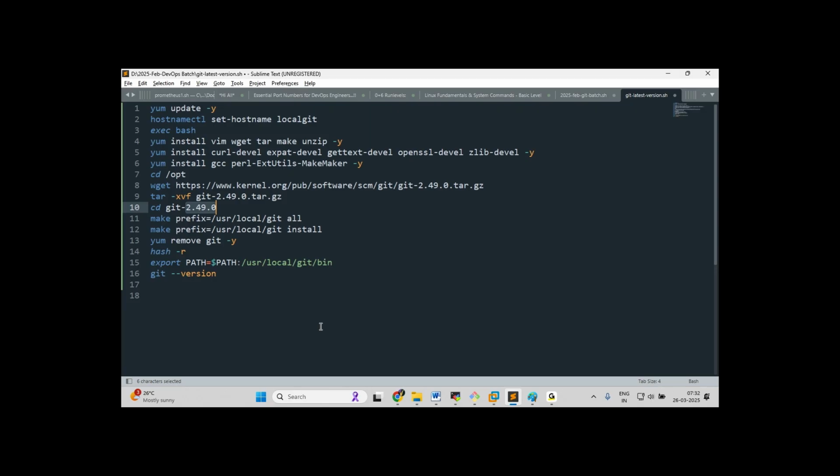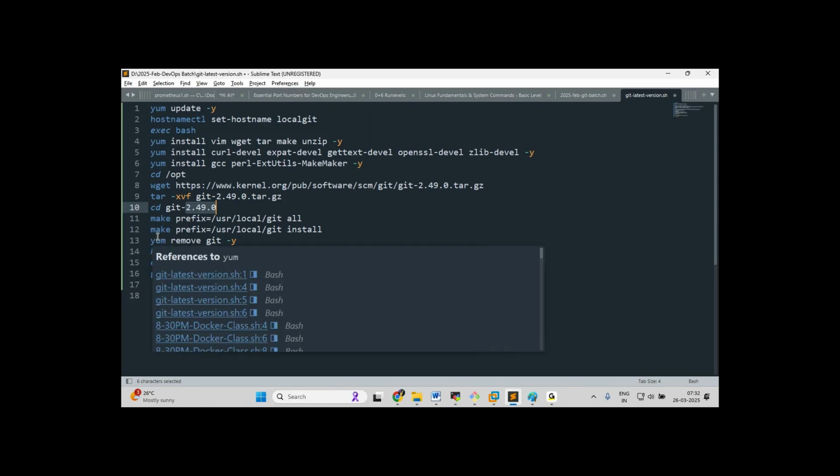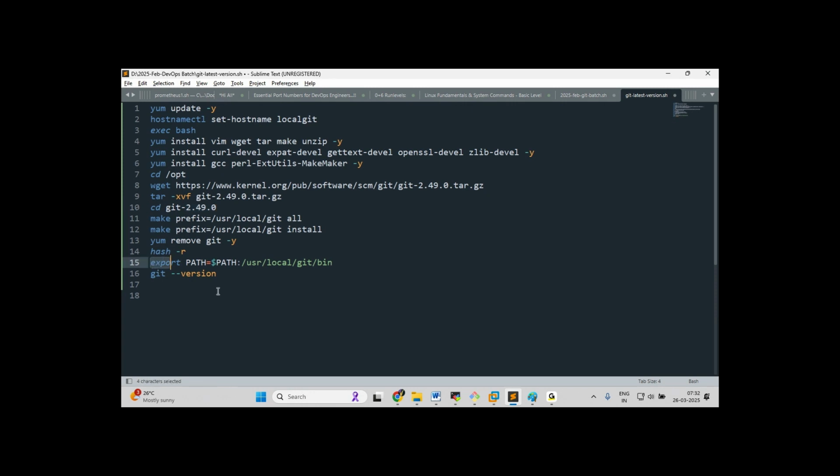Everything is common, but the difference is we installed the latest version of Git instead of the default version. But if you observe, we applied this command to work with Git.